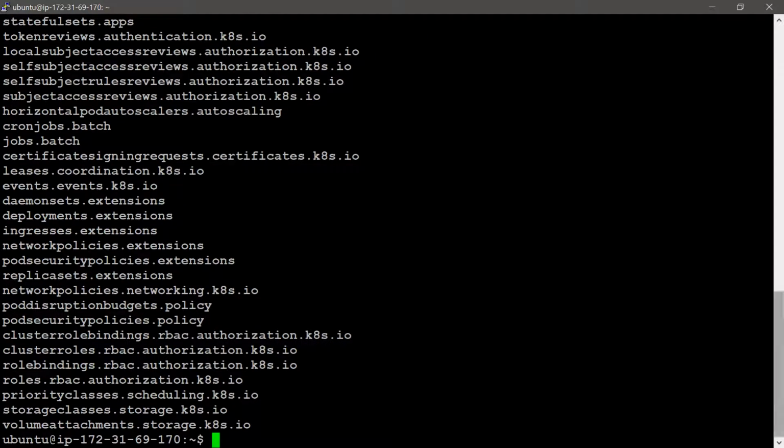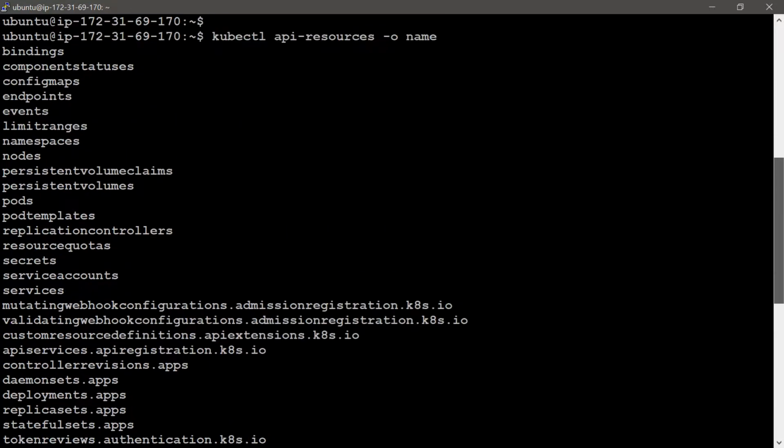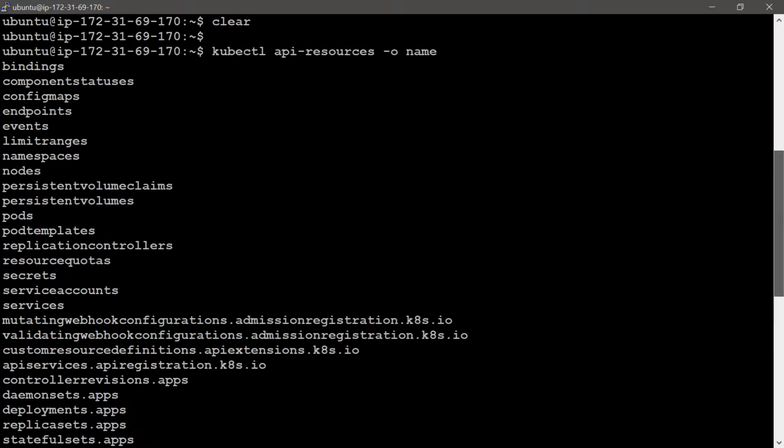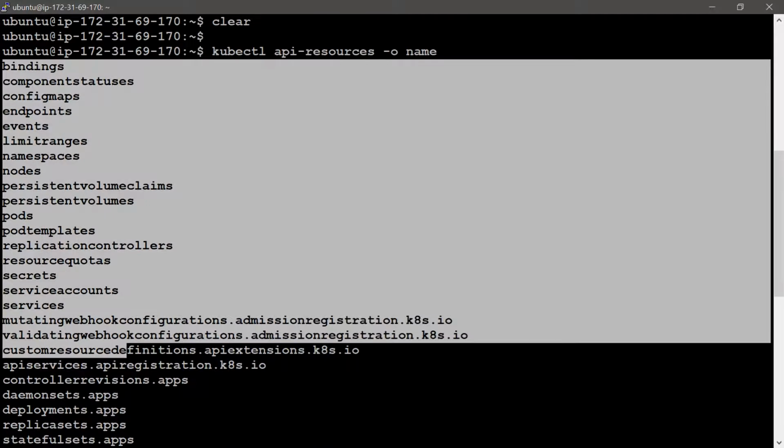We are looking at a number of objects on the screen. There are config maps, namespaces, nodes, persistent volumes, pods, secrets, service accounts, services.